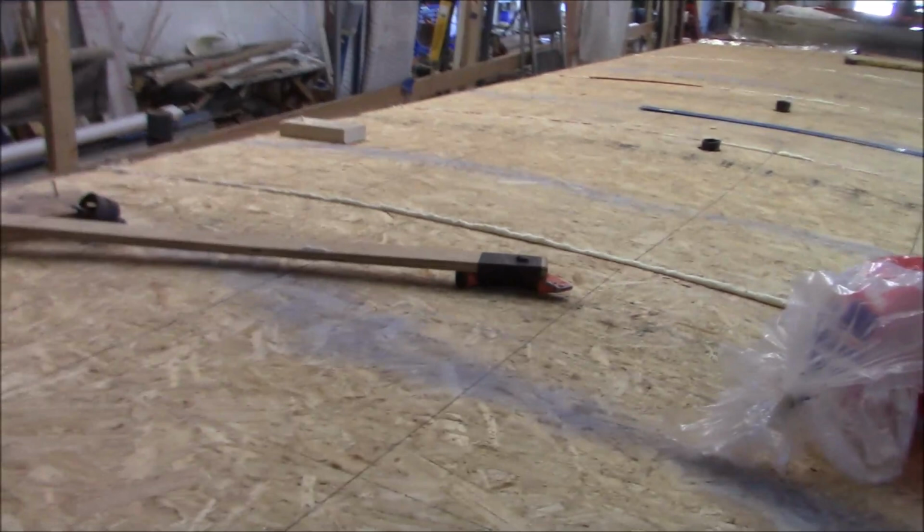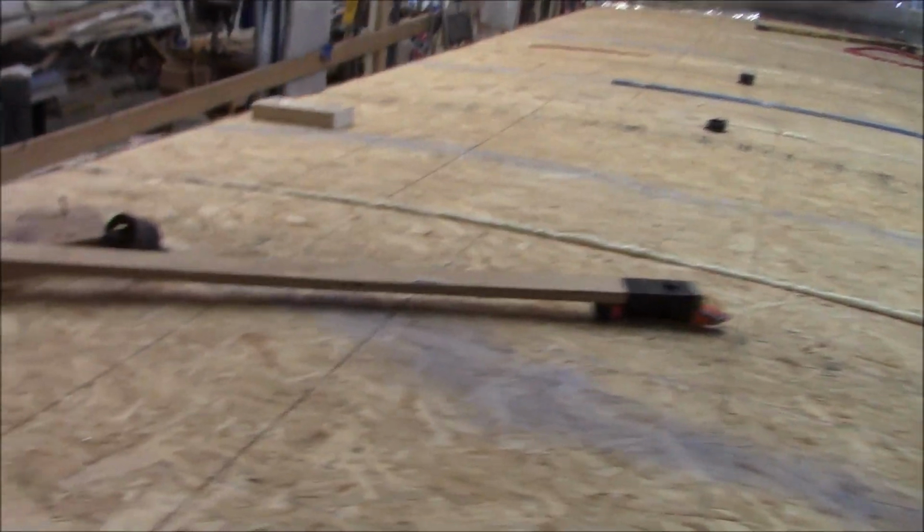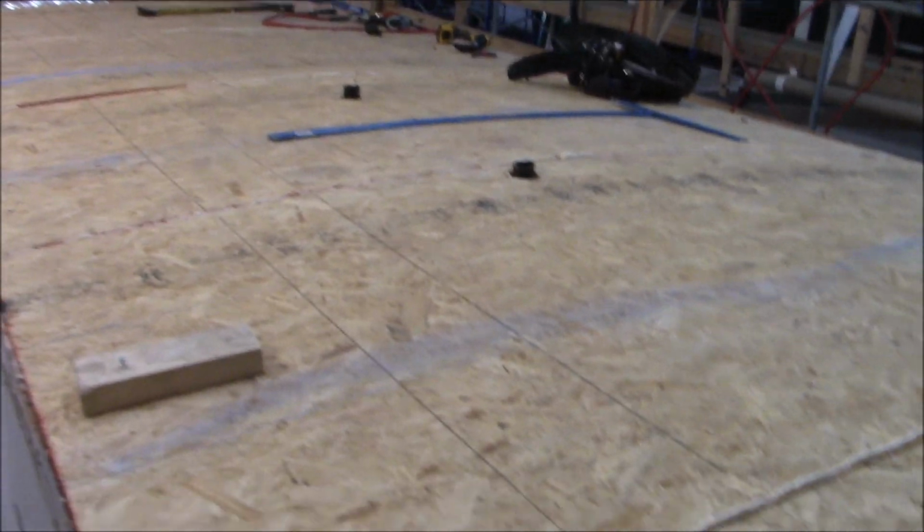Other day, I was telling you that this was glued down, and I was curious to know what year it was, because I know during that recession they stopped gluing everything down. And this is an 02. This is an 02 model. So you can see we've put new decking on here, and there's a foam adhesive, everything's been all done.